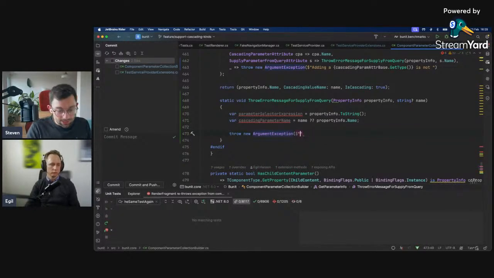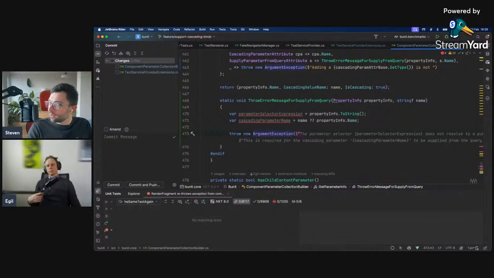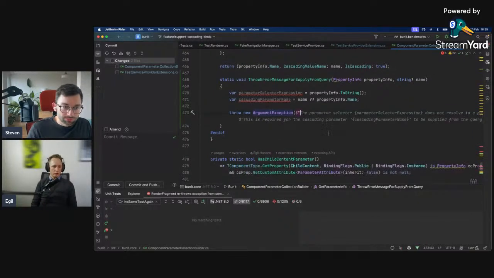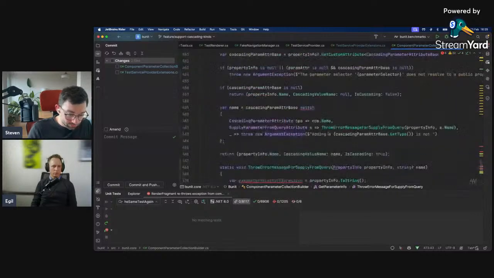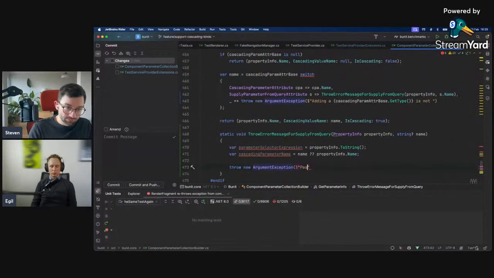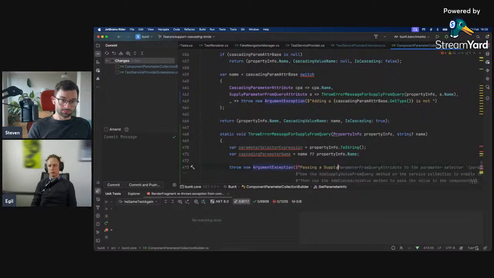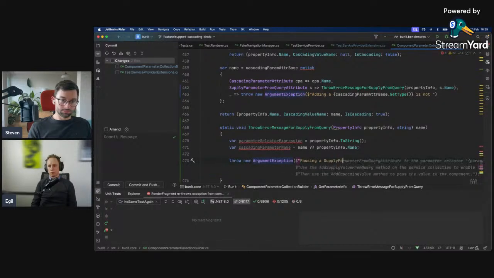What is the nice text? So what we're trying to say is that you cannot pass parameters.